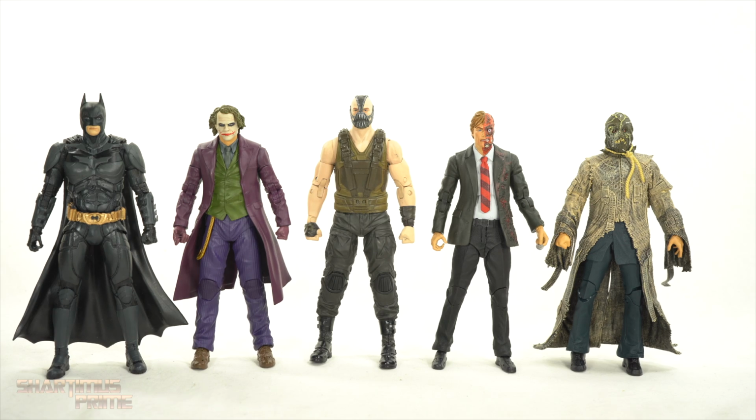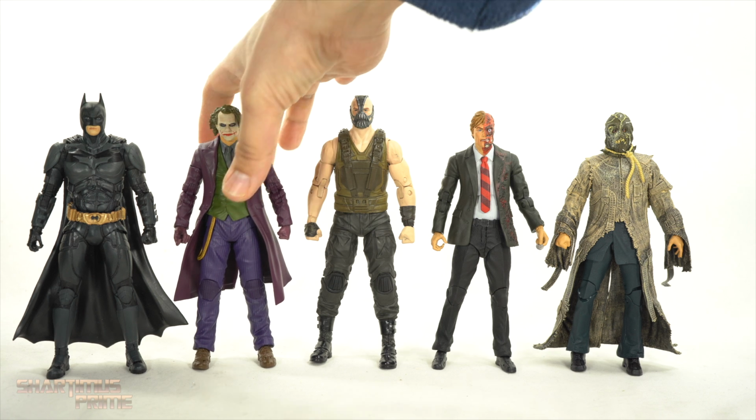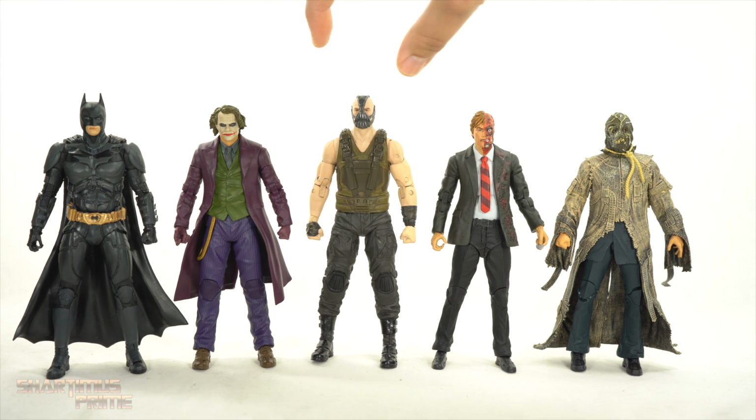So I'm not going to do an articulation segment on these figures. We know what it is. It doesn't really change for McFarlane Toys. I will note that both Joker and Bane have very soft, squishy material, so that does help with their torso articulation. As far as the ankles on Joker, Two-Face, and Scarecrow goes, it is tricky moving those ankles around. They are blocked by their pants a bit, so keep note of that. Again, the wrist articulation for Scarecrow is tricky to use.